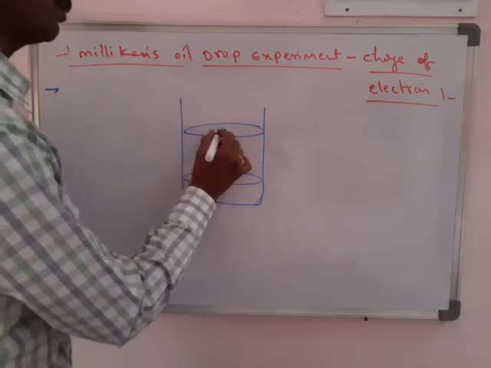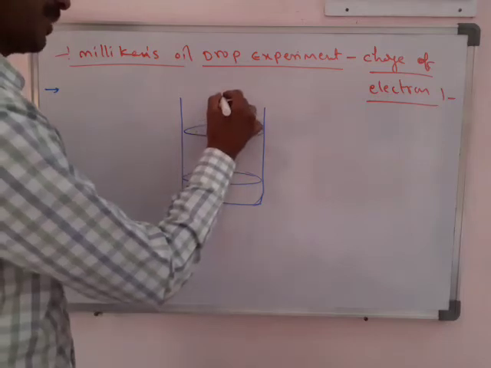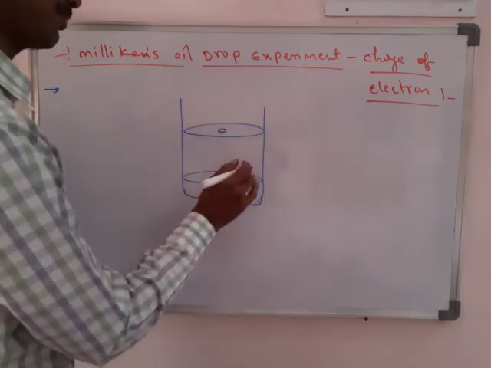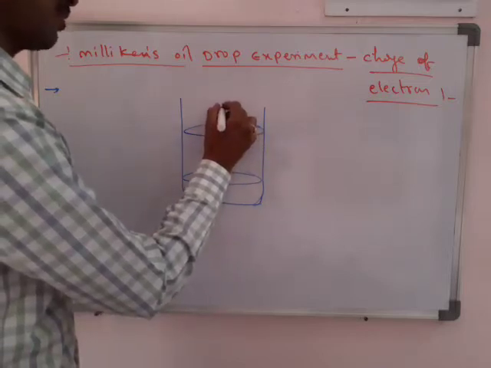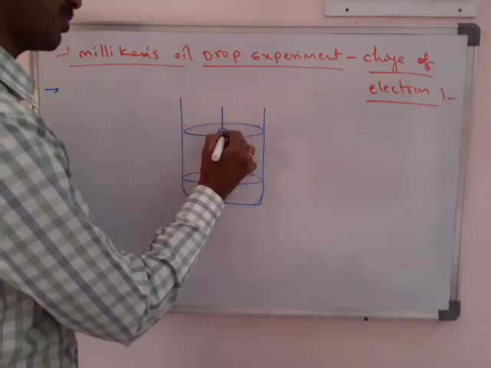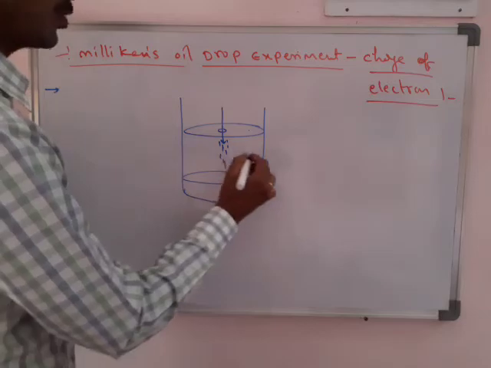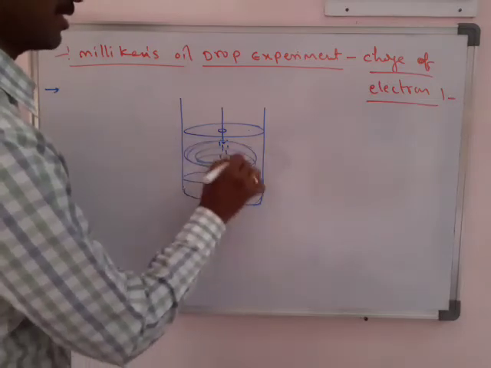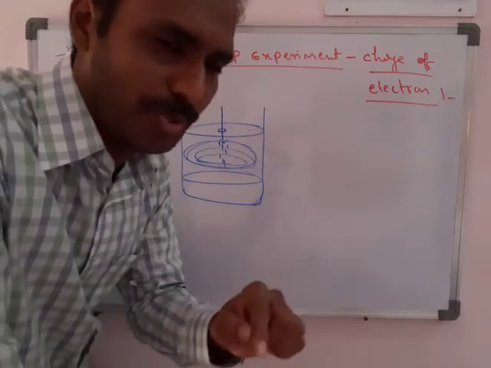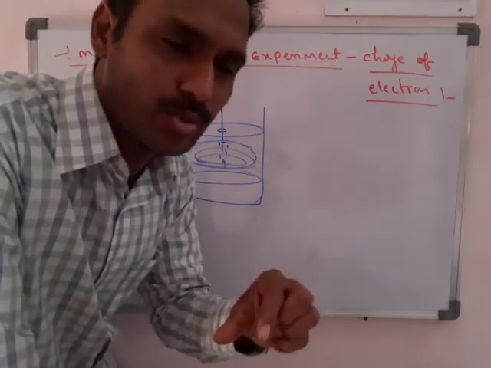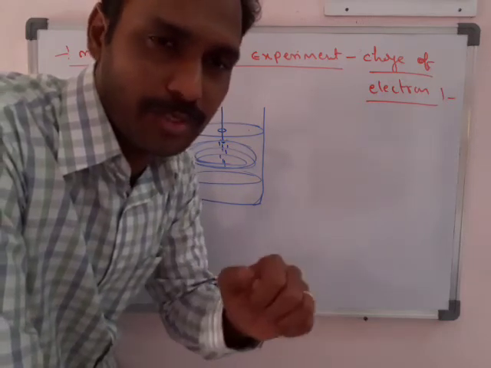One hole is there on the upper plate. Both are charged plates. The upper plate has a hole from which he passed the drops. These are the oil drops. The air is present in it. So there is no need to draw the diagram for you, just understand it. Simple thing: in the electric condenser, he passed the oil drops one by one.